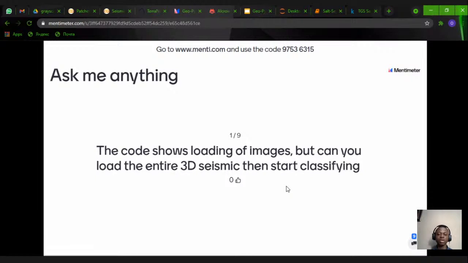So say, for example, you have data of about 500 inlines. You could train your models on some set of inlines and then predict on another set of inlines. Like that, you're able to properly classify your 3D seismic data, rather than getting patches from the whole volume.